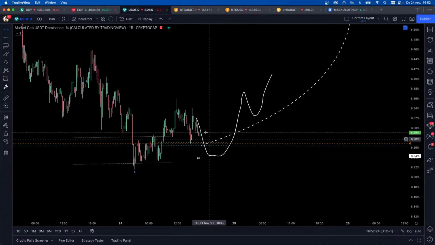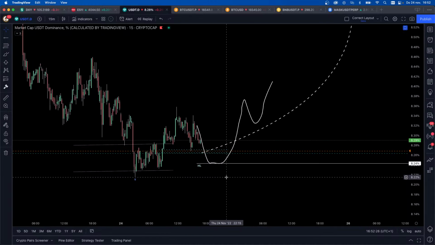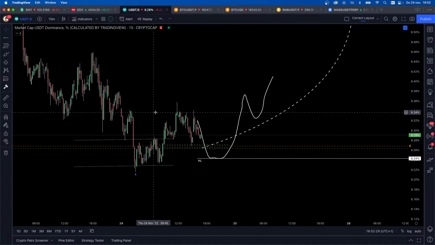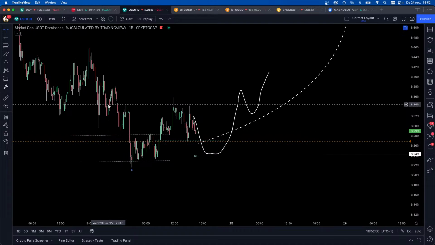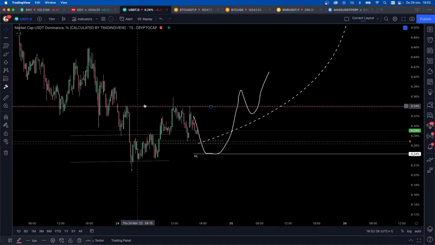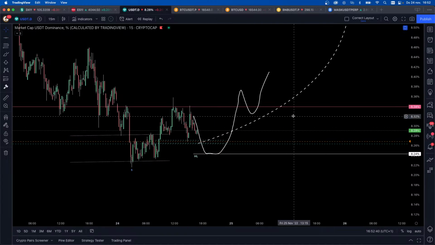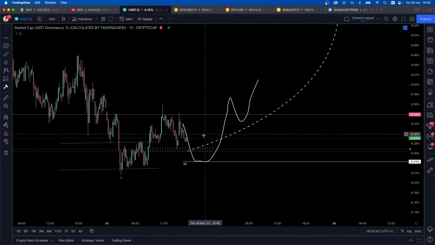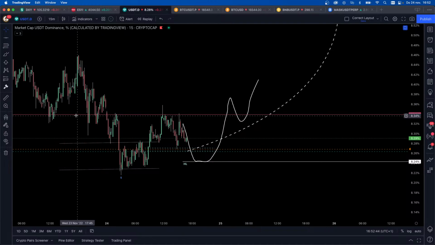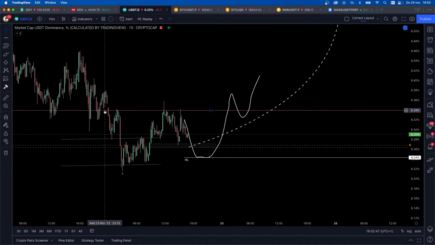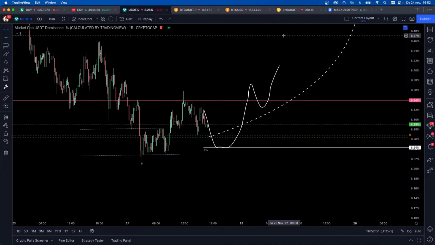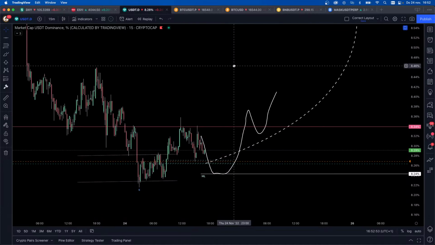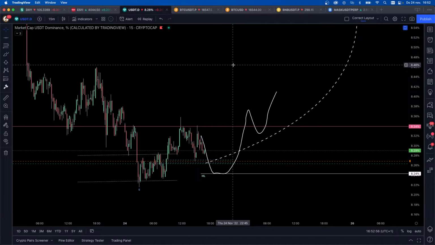So it can still take a little while for you to have such a structure. But you will see that a lot, that you have some kind of resistance built, and the biggest breakouts come from these horizontal taps of resistance. So you have 1, 2, 3, 4, 5, and then it breaks out, and that's what I'm looking for on USDT right now.